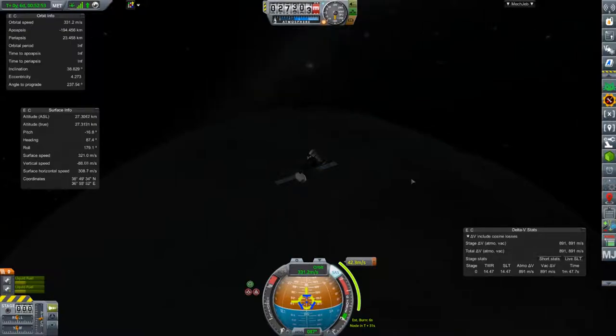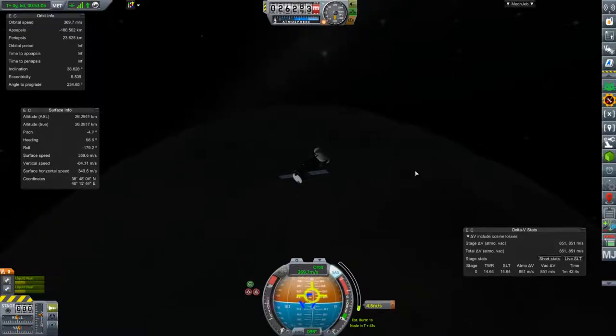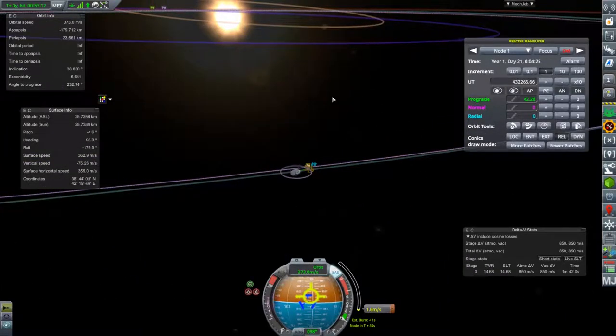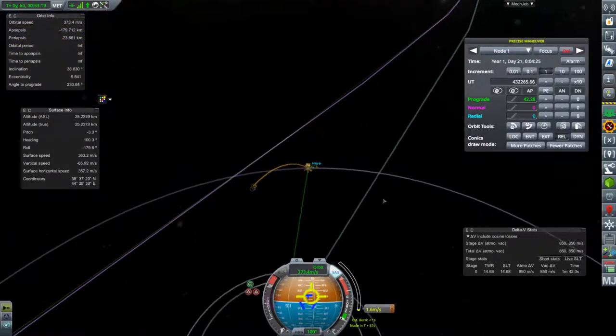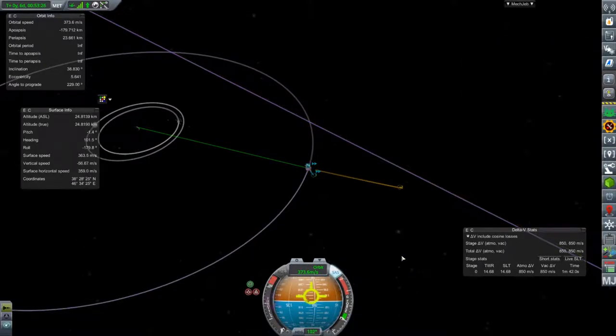Which means we've missed our node, but that doesn't matter in this case, because it's close enough for Kerbals. Close enough for rock? Close enough for Kerbals. Alright, have we escaped? Looks like we have. Yeah. So we're going to escape and we're going to be heading out around the sun. Now, if we wanted to go back, we could plot another maneuver to come back in. That's one possibility, and we'd have another communication satellite. So maybe I should try that.